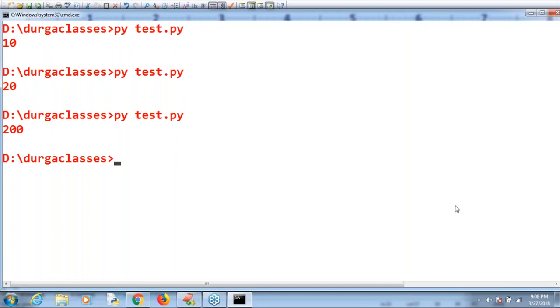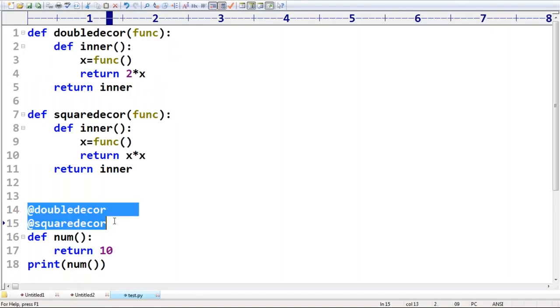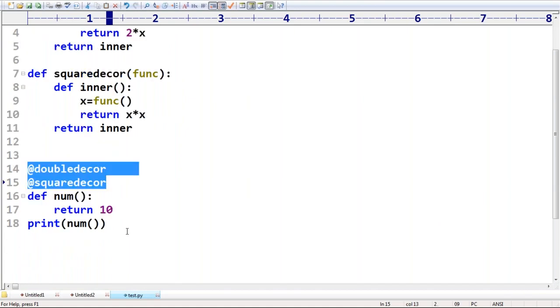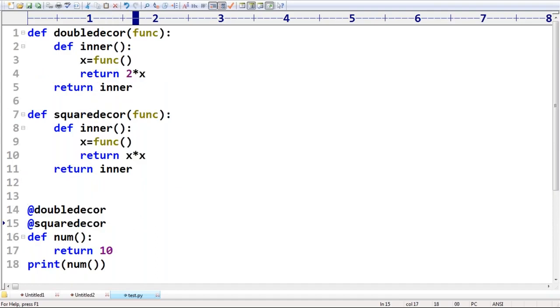Vedant Tiwari, your doubt is, sir, why is the original function num return 10 never obtained? Because you define decorators. Once you arrange the decorator, only the decorator output we are always going to get, but not the original function. If you want to call the original function also, there is a way I told in the last session. Okay, now, sir, suppose I want to interchange this, please.